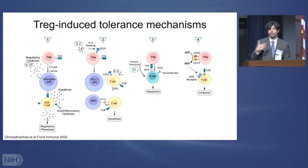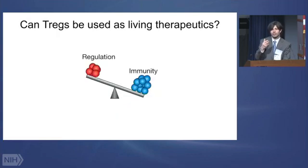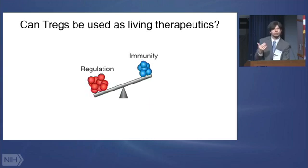Multiple molecular mechanisms through which Tregs work. They sometimes speak directly to the manager, the antigen-presenting cell, and emasculate them by stealing CD80 and CD86, so they can no longer activate T cells. They can also directly kill APCs via perforin and granzyme B. And sometimes they just rearrange things. For example, they take extracellular ATP, which is a danger signal, and convert it into adenosine, which basically puts T cells to sleep. So it's kind of a polypharmaceutical, hard to replicate in one or more molecules. So we think Tregs are a prime candidate to go in cases where we have excessive immunity, to tilt the scales and go into regulation.